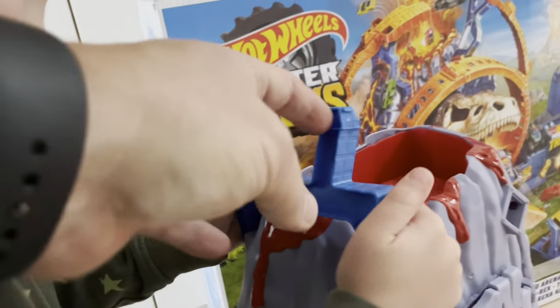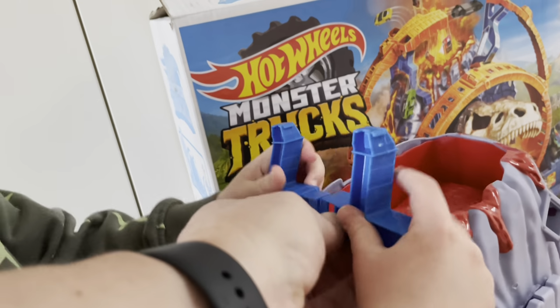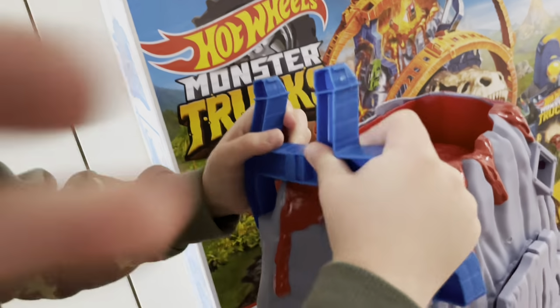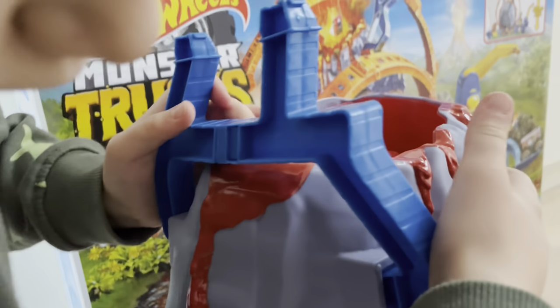All right. Uh-oh, no, I don't think you want to do that. I think you want to try to get this piece in. Okay, see how it's right there. Now push the bottom one hard. Push with all your might. No, down below. Put your hand down below and push. I think you can.